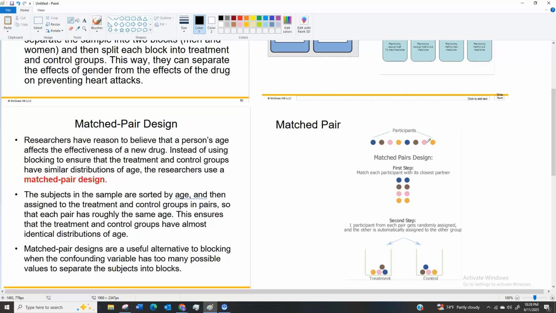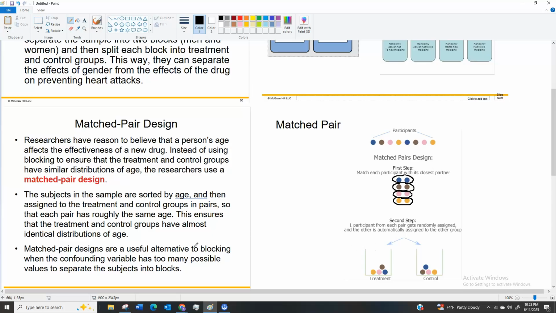So say you have, in this case, 8 participants. You take the 2 youngest, the next 2, and you pair them up. Here's your first pair, and then you randomly assign which of them goes to the treatment and which goes to the control. Then you have your next pair that's maybe the next oldest, and you randomly assign them to the treatment or the control. And you do that for each pair, who are as close in age as possible, and then you will end up with the treatment group and the control group being similar in their average ages. Or not even just in their average, but in their distribution of ages.